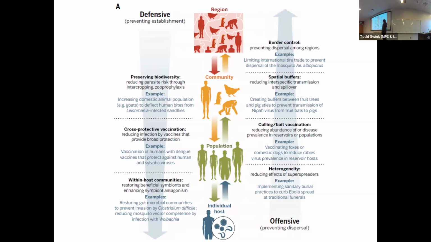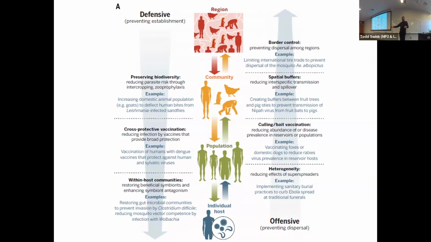Spatial buffers. So when we think about scaling, there's also, of course, this is what Lance loves about scaling. It's like local and then spreading it out, right? But you can have really important scaling at local scales, if you like. And so this is where people have thought about, for example, Nipah virus that comes from fruits through pigs to humans. And so a big part of that transmission cycle is actually the bats roosting in the fruit trees, the pigs feeding underneath, and then transmitting it to humans.